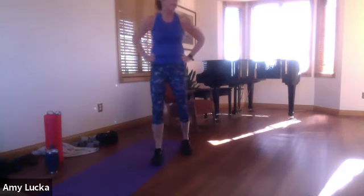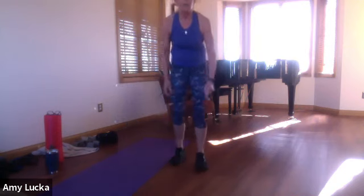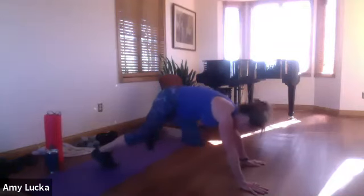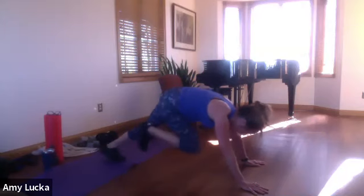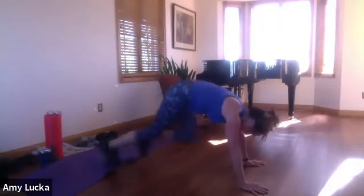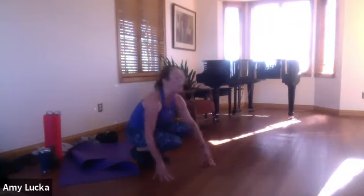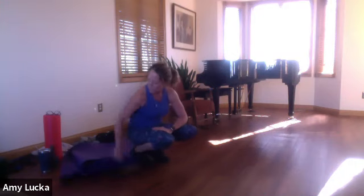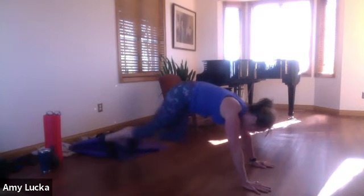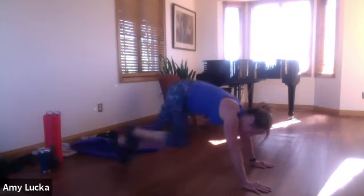Jacks. Oh shoot, I need burpees. We're supposed to do mountain climbers. Here we go, mountain climbers. Down. Another set of mountain climbers. I jumped the gun on that one. Mountain climbers. Core tight. Breathe.